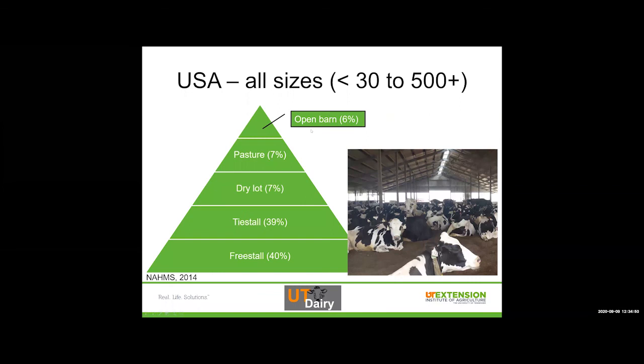The last housing type is an open barn — this particular one is a compost barn, similar to a free stall or tie stall except completely open on the inside and all the cows lay wherever they want. They're normally on some kind of bed that can be made out of sand, shavings, straw — this particular one is made out of compost that actively composts underneath the animal. But looking at most of the white cows in the image, you can see that they are laying on this bedding but they're pretty clean. These systems can work really well as long as you manage them correctly.